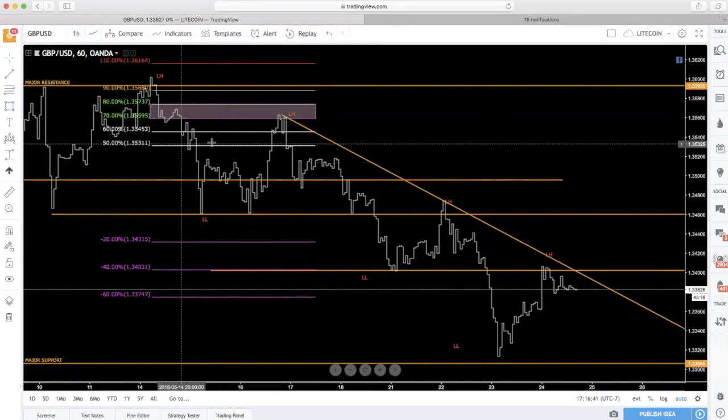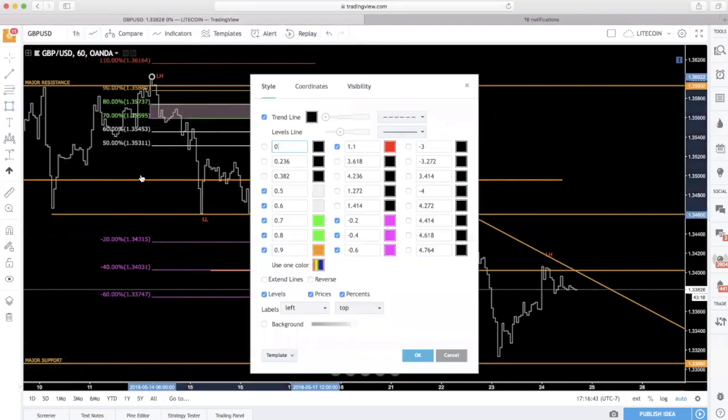Actually, I'm going to let y'all screenshot these fib levels here. So I use the 50, 60, 70, 80, 90. The 50 and 60 is just regular pullbacks. The 70 and 80 are green. Those are my entries. I put the 90 as orange because if it gets back to 100, that means it's retesting the high or the low, and you know you're getting kind of worried. You should watch out. Maybe it's going to make a higher high.